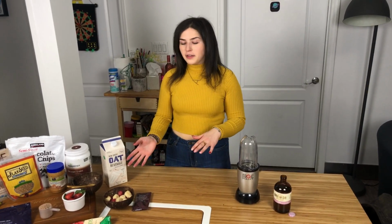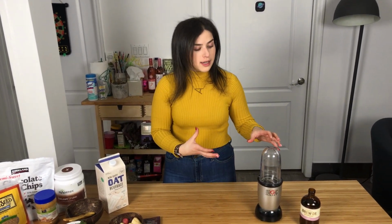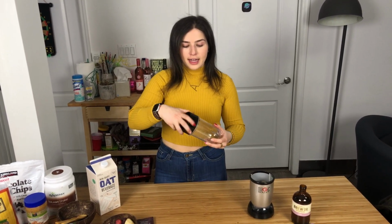Now I'm gonna add all of the ingredients into my Magic Bullet. I love the Magic Bullet because it's super easy to use and super portable. You can just take the top off and either take it like this, or they have other cups that you can take on the go with you. Super functional for the college student on the go.